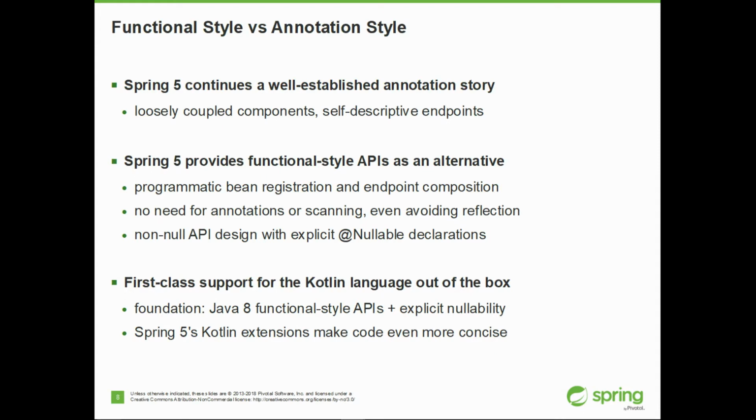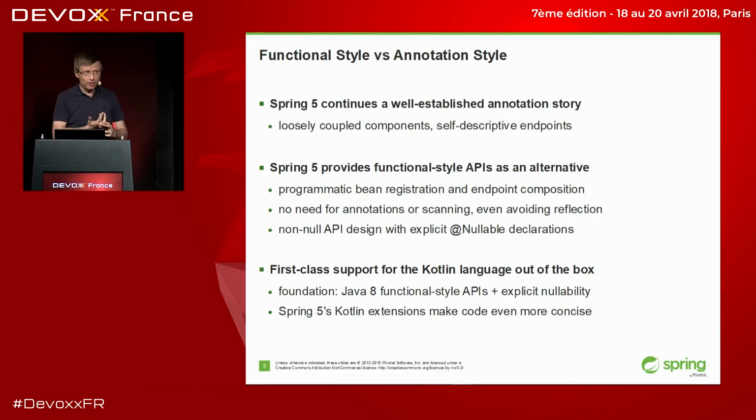What about not using any annotations, not using component scanning, at least not usually, and avoiding reflection, potentially not using any reflection in the entire setup? What would that mean, right? And in Spring Framework 5, we introduced a couple of dedicated features going in this direction. This is a rather extreme perspective. Keep in mind that the real world usually is somewhere in between.